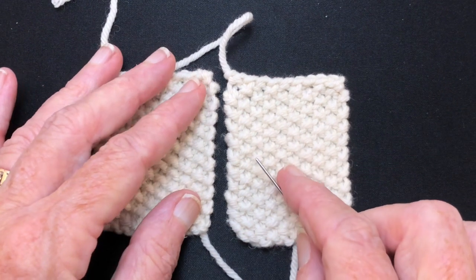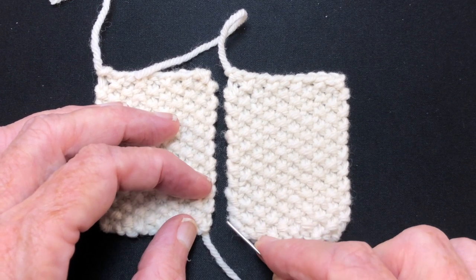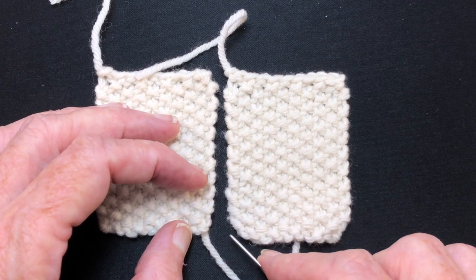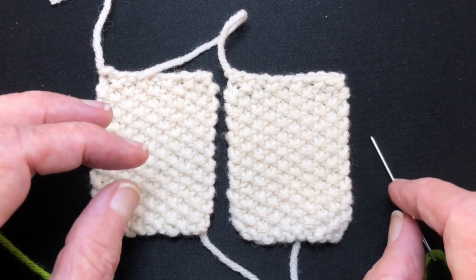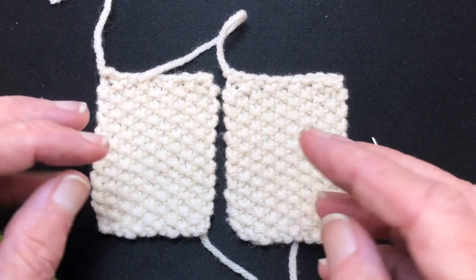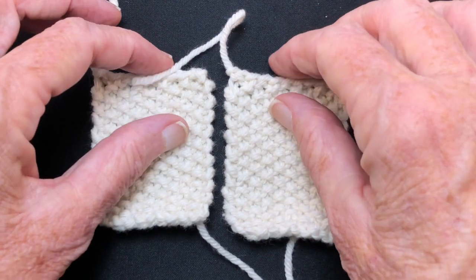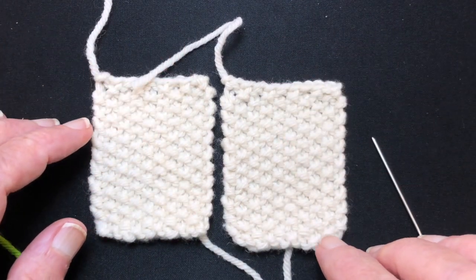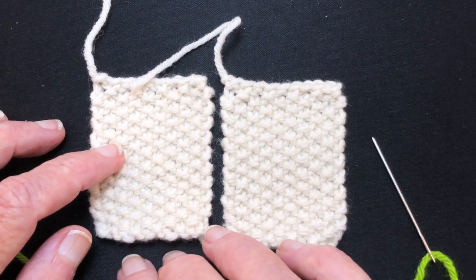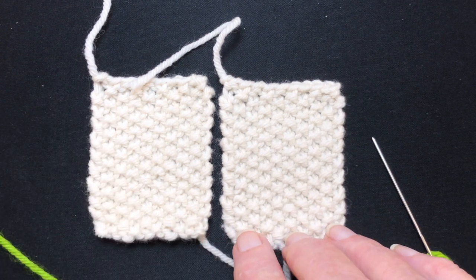So we're going to start right out by making a figure 8 at the bottom of the seam, and that connects the cast on edge to the cast on edge. So we have both the swatches facing right side up, cast on edge at the bottom, bind off edge at the top. Preferably you would like to have an even number of stitches. For example, here I have 10 stitches.